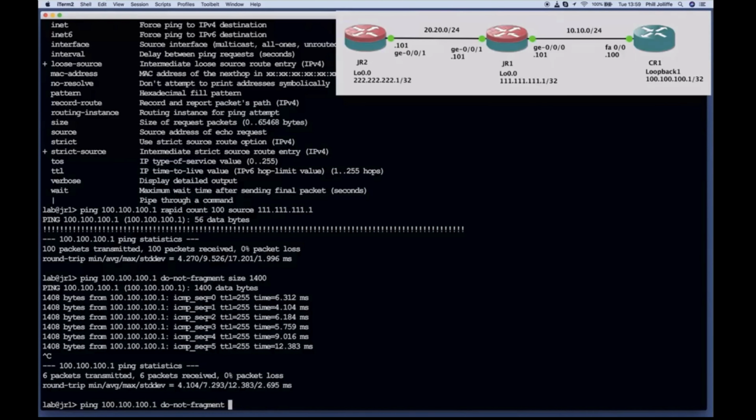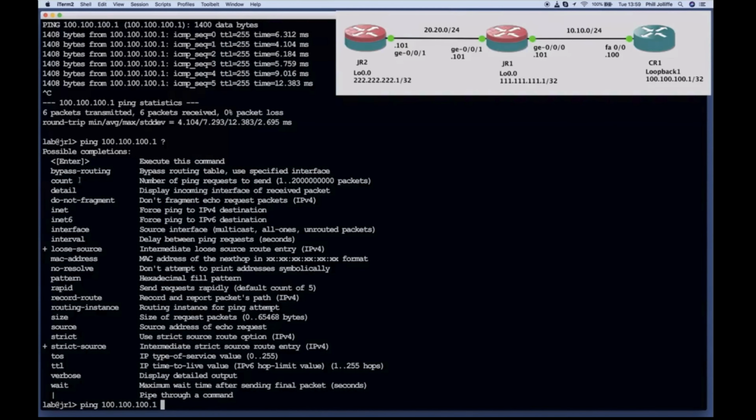And like I said, if we look, lots of different options, even quite funky stuff like bypass routing. Force the ping to go out of this interface we specify after the bypass routing keyword, ignoring our routing table. Maybe we want to specify a particular data pattern to pack in if you've got really strange layer 2 errors. Really going back to the days of E1 and T1s here, in some cases we can have a problem with density of ones or density of zeros on the line. The ability to specify a payload pattern can be quite useful to catch that stuff.